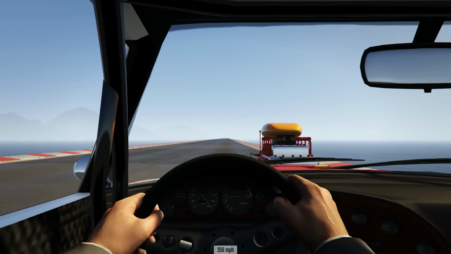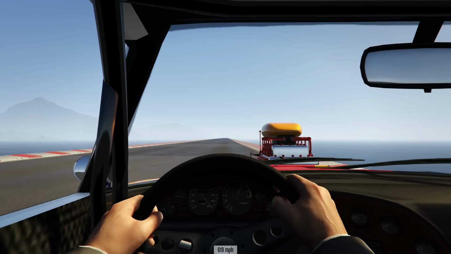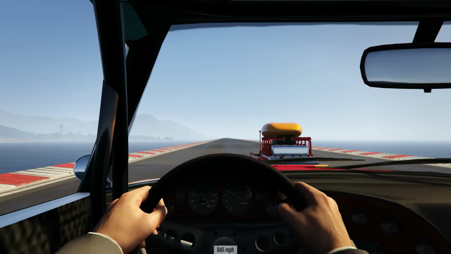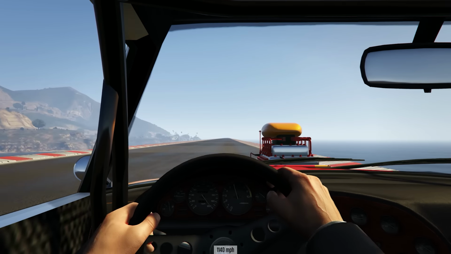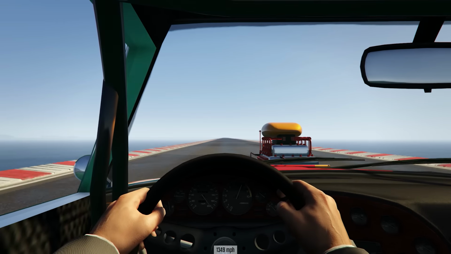Right, here we go. 300 miles an hour, 400 miles an hour, 500, 600. It's a lot easier to control the car when you don't have to worry about the camera angle you're showing. 800, there we go, breaking the speed of sound. 900, 1000, more throttle. Oh, look at the revs, they're rising to 6000 RPM. And more throttle, more throttle.